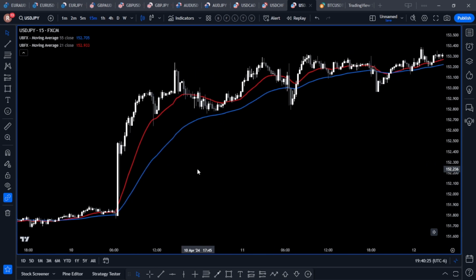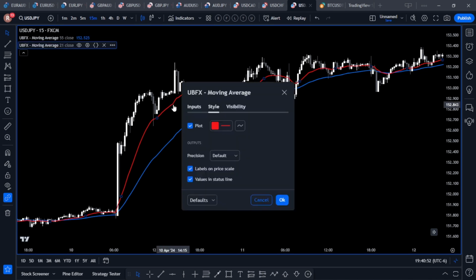Now, it's been said that moving averages lag, and they lag because they're supposed to lag. It's literally in the name of the moving average. It's an average. It averages out X amount of candles. In this case, it averages out 21 candles. In the blue case, it averages out 55 candles. Now, whether these are simple or exponential doesn't make a huge difference. You're going to get the same kind of information.